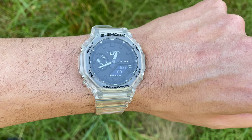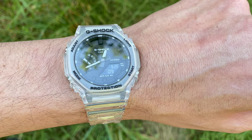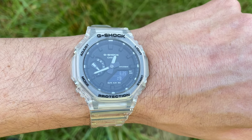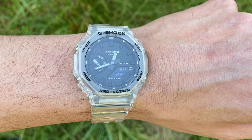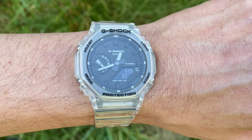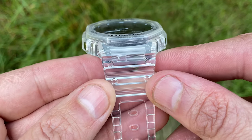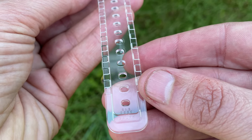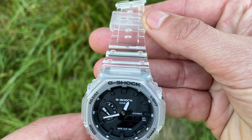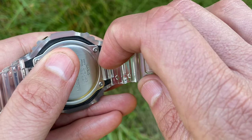It's very legible — much more legible than the all-black, which I had a lot of trouble videoing and taking photos of. That flat mineral crystal just reflected like crazy, and being all black with no paint under it, it was near impossible to get a good photo or video. So I already like this one better because it's much easier to read. You have your day of the week at nine in an analog fashion, hour and minutes in analog, and then in the digital you have your day and date as well as your seconds. Taking it back off the wrist, we can get a closer look at this very clear resin band — very soft, very comfortable. Not all rubber or silicone bands feel that good. Semi-transparent carbon keeper to go along with this semi-transparent case.